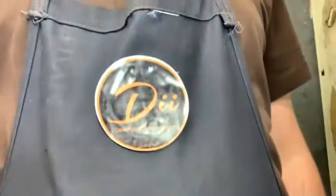There it is, DII. Hey, I've got a project today that's kind of interesting and I want to show it to you here. It's a steel drum and it's got a big old crease in it. Looks like it must have been dropped or something. So I've got to hammer that crease out.